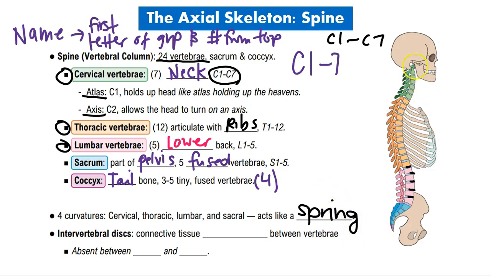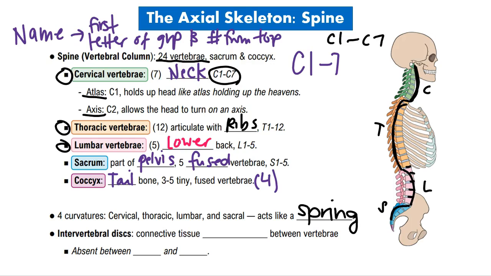You have the cervical curve, okay, which of course they're named based on their actual vertebrae. And then you have your thoracic, this is thoracic. Then you're coming back and you're going to have your lumbar. And of course your sacrum, okay? So that's going to be the curvatures of the spine itself.